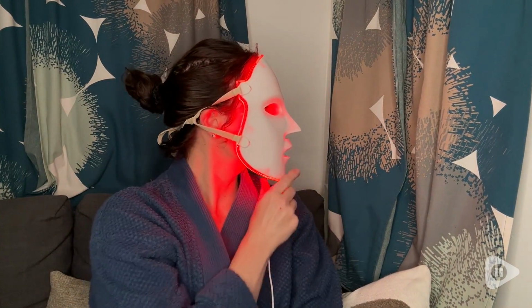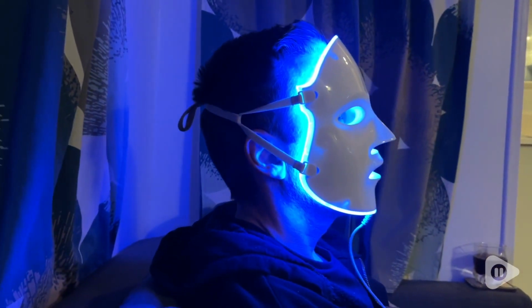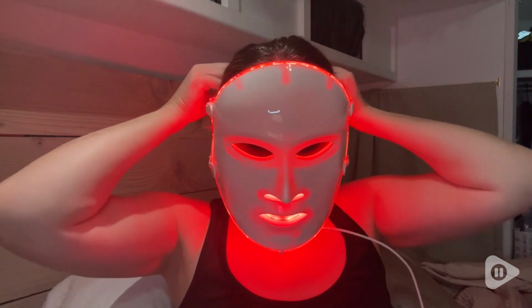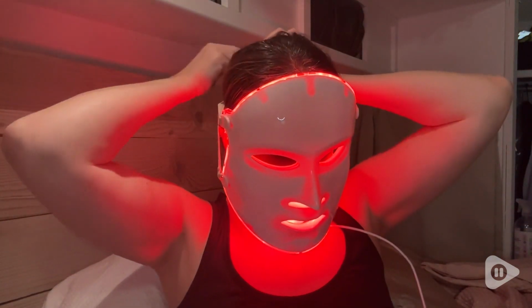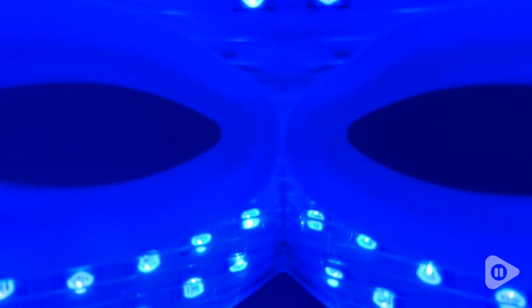Obviously, everyone's face shape is different. I've noticed that I do need to pull out on the mask a little bit on my nose area because I have a long nose, but my husband can even wear it and be comfortable, and our head sizes are quite different. It does come with a little black mask that you can put on your eyes underneath it, but I found that even though I can still see the lights, if I don't have the black mask on, it doesn't bother my eyes, and with FDA clearance, I don't have to worry about it being harmful.